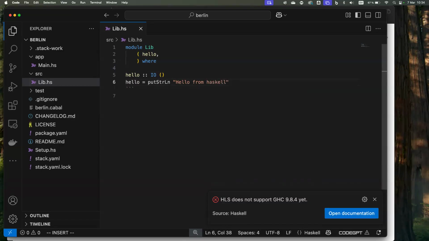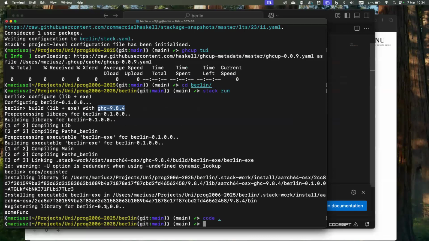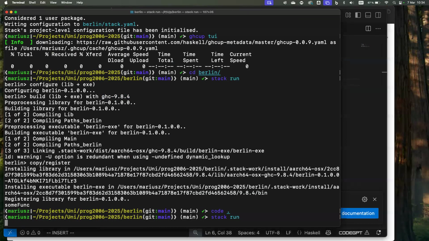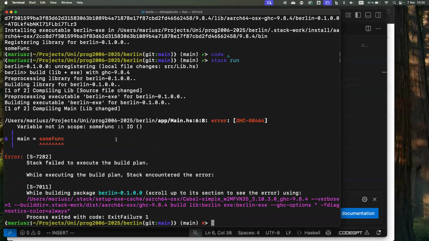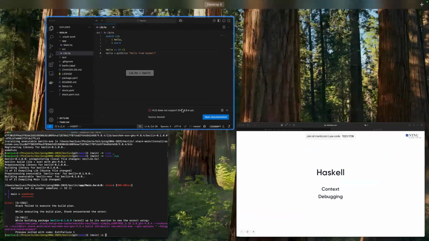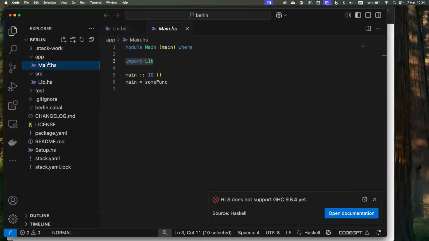All right, and then if I rerun it, again, it will use the compiler, and now it complains, okay, main is trying to call someFunc, but we don't have someFunc. So I go to main and I change it to hello.